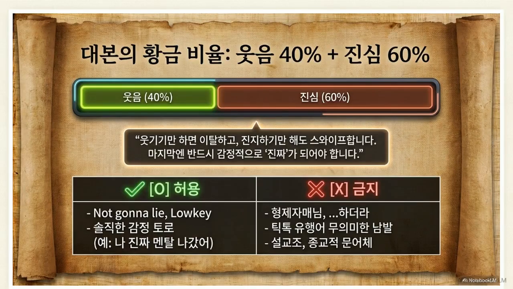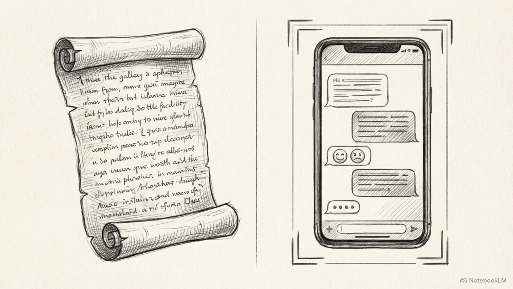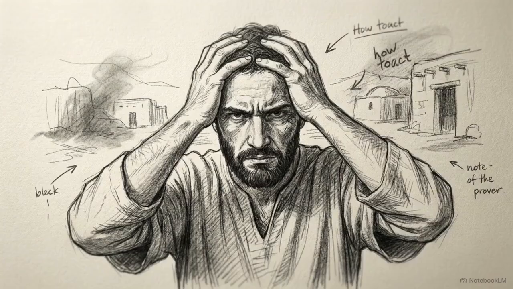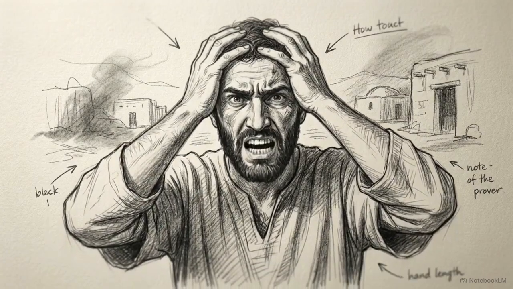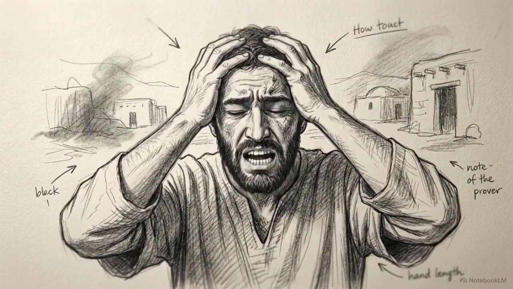Looking at this ratio bar, we enforce a precise tonal split, 40% humor up front, followed by 60% sincerity. Using humor early earns the viewer's attention, but the serious shift is what keeps them watching until the end. To hit that 40% humor mark, we translate historical dialogue into modern, text message-style reactions. A figure witnessing a miracle shouldn't speak in high poetry. They should react like someone today whose mind is entirely blown.